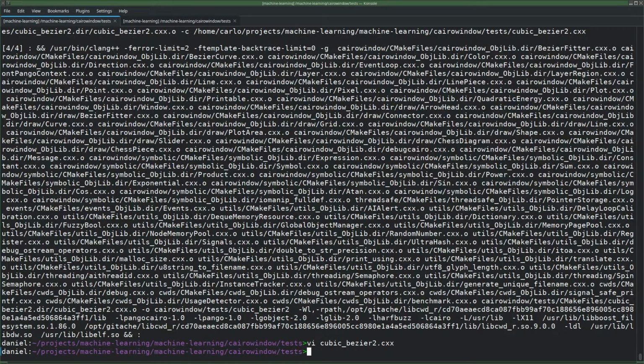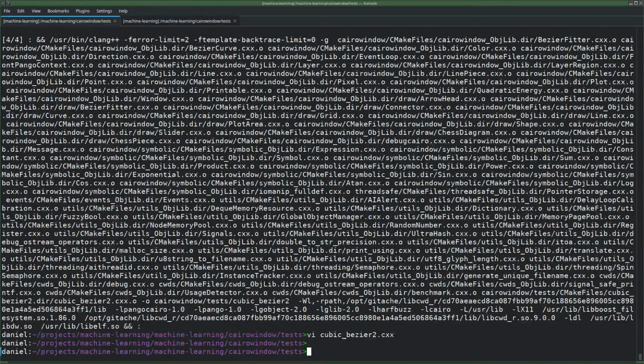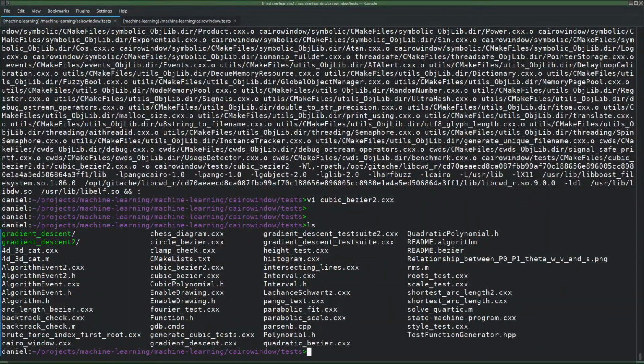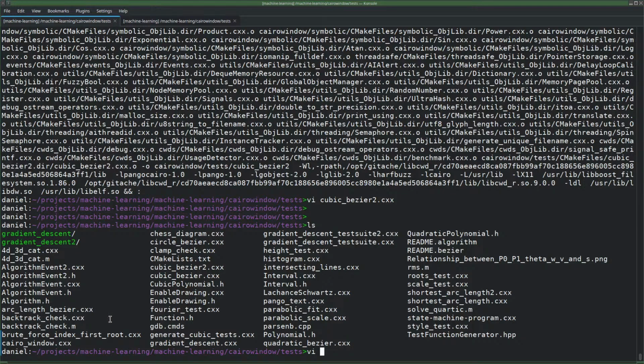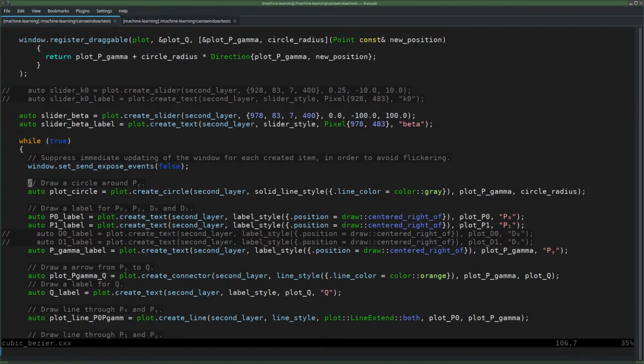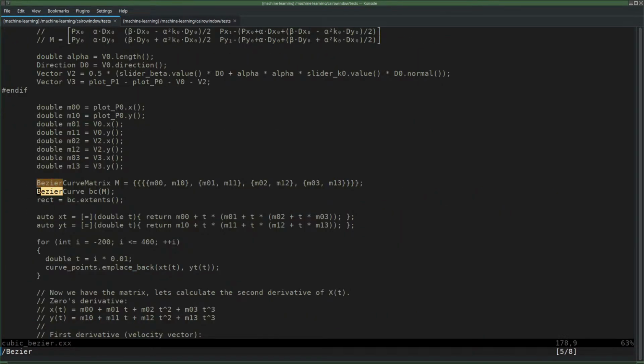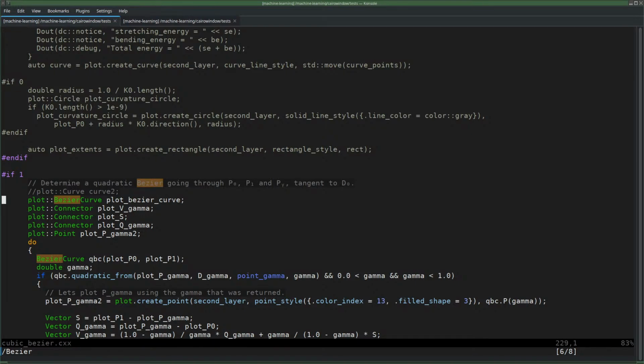If I could remember everything I have written in the last few years. Find a test program that draws a Bezier curve. Well, how about that cubic thing? Let's start with a C. Clamp, cubic Bezier, the other cubic Bezier. That should be explaining it. Bezier curve matrix. Bezier curve. So plot Bezier. Oh, we need a plot Bezier curve.